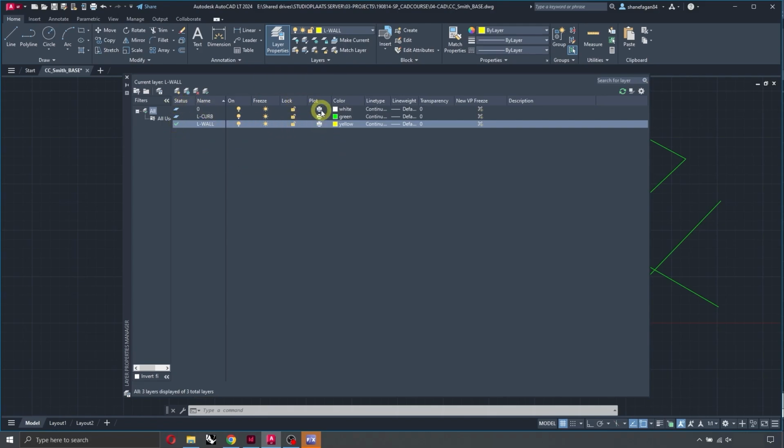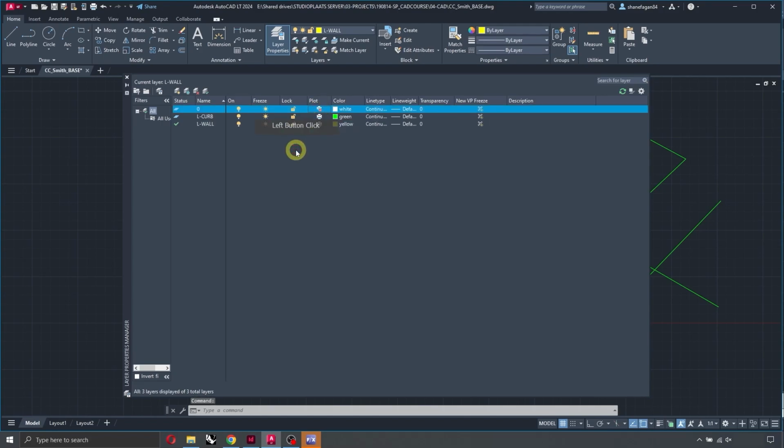The next section, plotting. This has to do with when we go to print. I'll touch on these a little bit more, but basically if you have one of these marked with this little, almost like a do not enter sign, that means you can see it, but it's not going to print. That's useful for construction lines or our non-plot layer, which we'll talk about. You just sort of use that for the lines to help you draw that you don't want to eventually see.